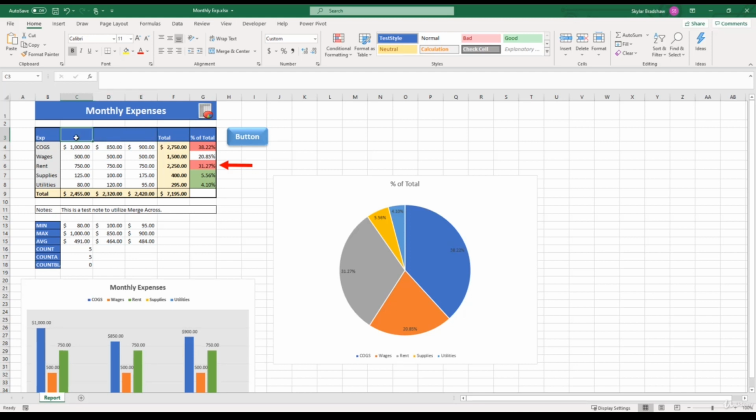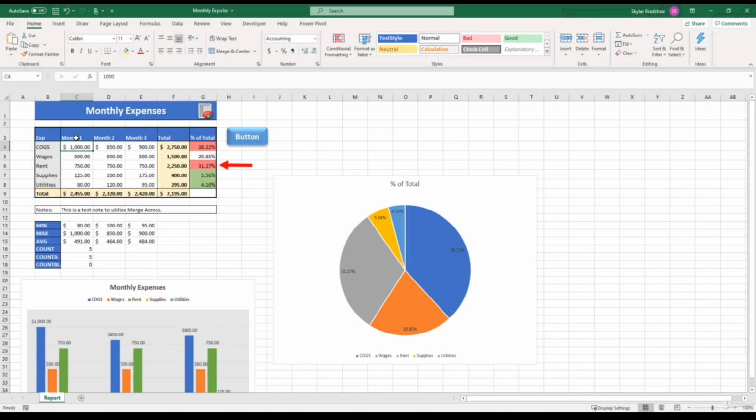Well, since we've deleted these months, now our template doesn't really give us any guidance, because if we send this to a different user, how would they know to put the months there? So we can label these column headings month 1, month 2, and month 3. So now when a user opens up this file, they will know to enter the months in those column headings.